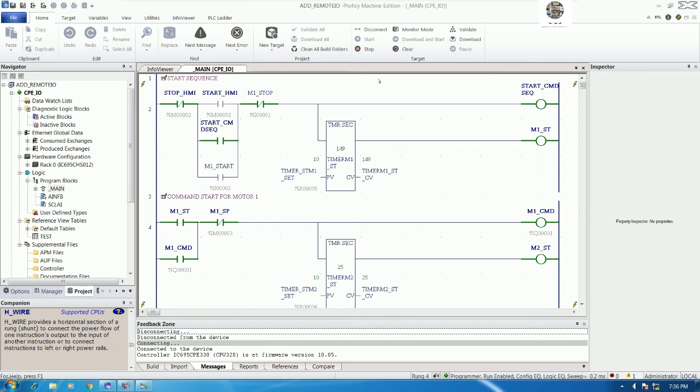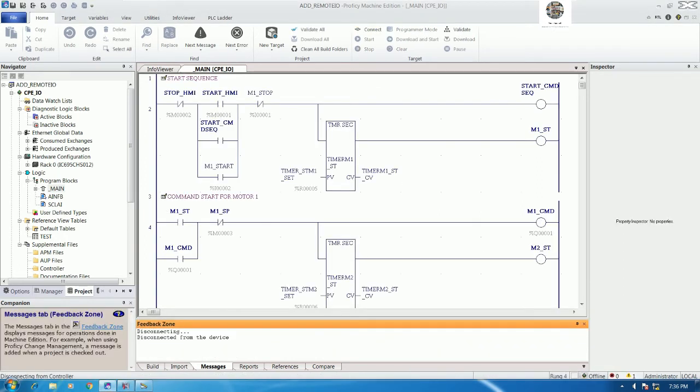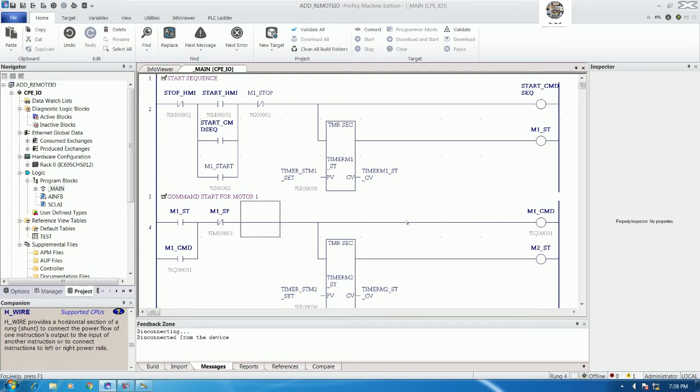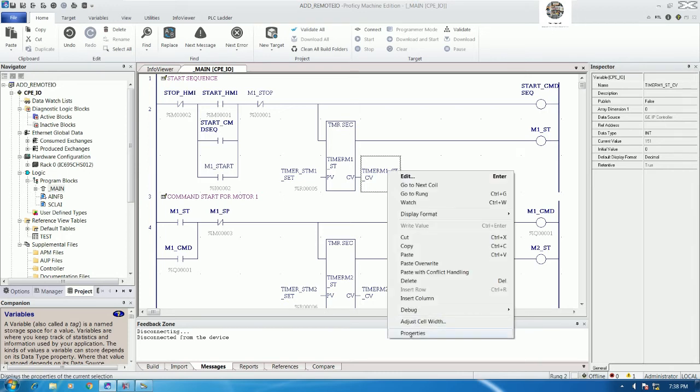So we can use the text more. Okay, so we can insert the timer to show on HMI. Yes.